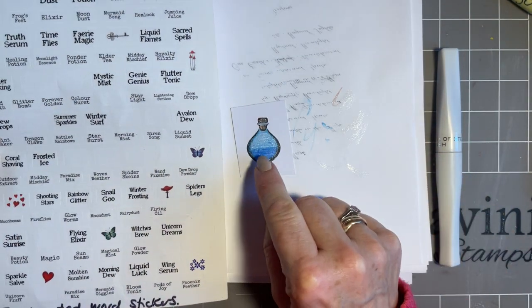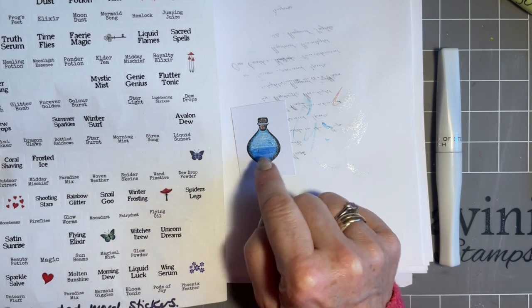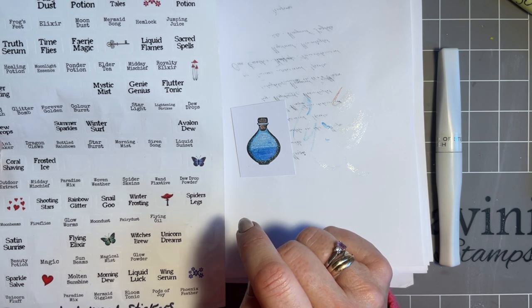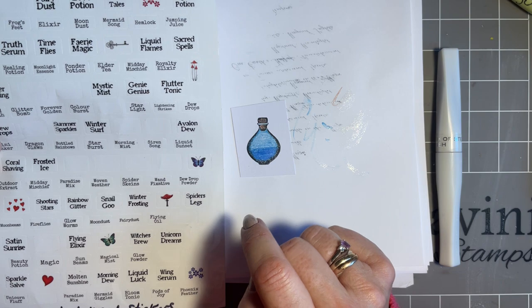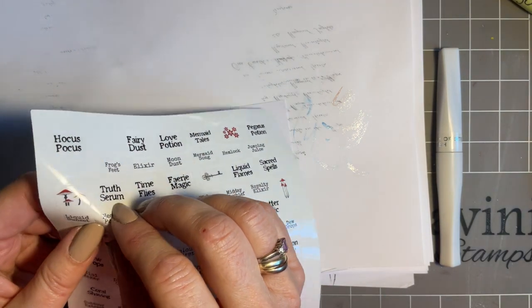Now this one, it's a potion of some sort. Liquid Sunset, really, I would have done it orange for that, so I don't want that. What can I have? Moonlight Essence, I think. Oh no, Healing Potion. I like Healing Potion.